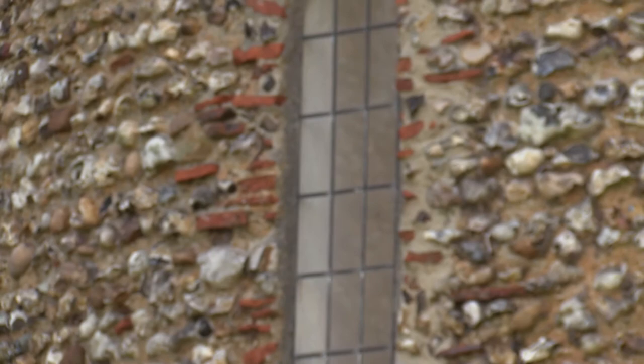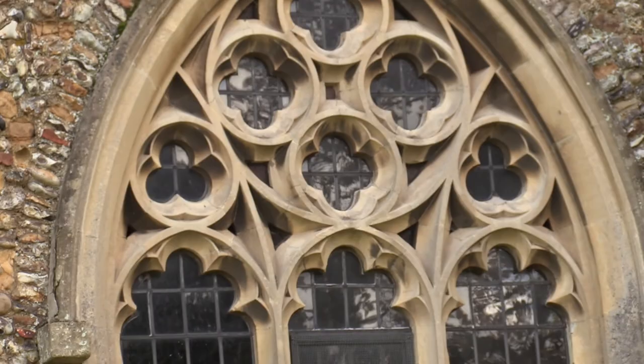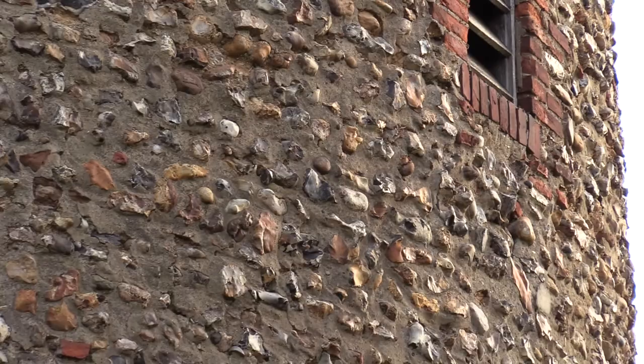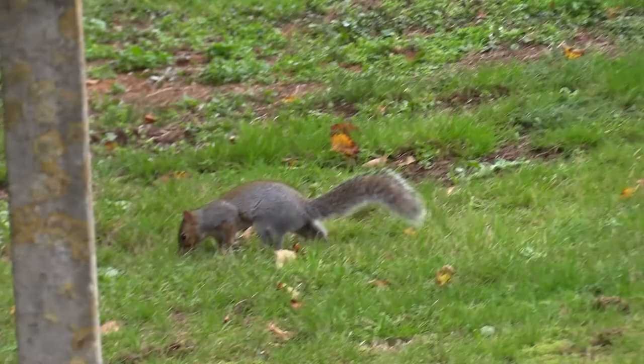Let me put all this evidence together: we have the Roman road; we have the local Saxon prince to prove that this land was important before the Norman invasion; we have two sarsen stones, which are only found in a handful of Essex churches; we have a pudding stone, which again is only found in a handful of Essex churches; and we have the Roman settlement that once stood up the field on the high ground. Ancient artefacts have been found such as flint arrowheads, Celtic coins, and other artefacts which prove there was a pre-Roman occupation on this land — and also not to mention that there are local springs nearby. My supposition is that either on the grounds of the church, or more likely where the Roman building once stood, there was also a site of pagan worship.